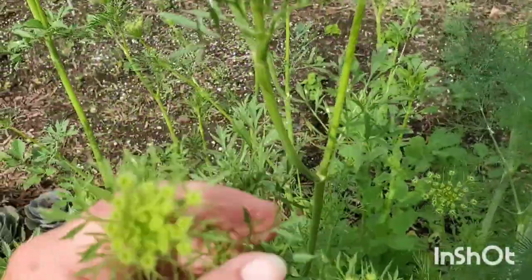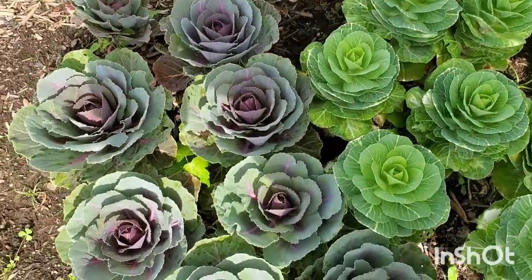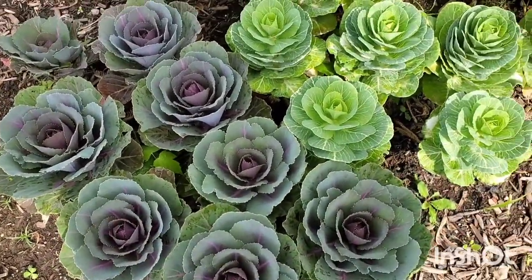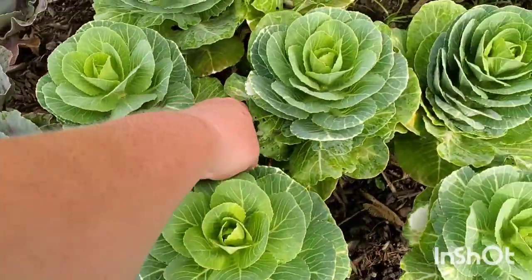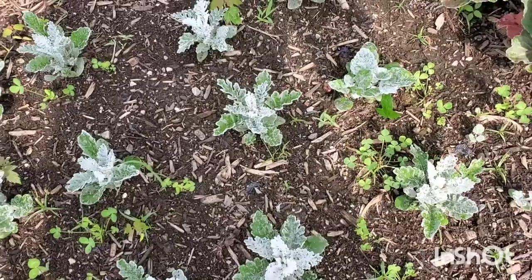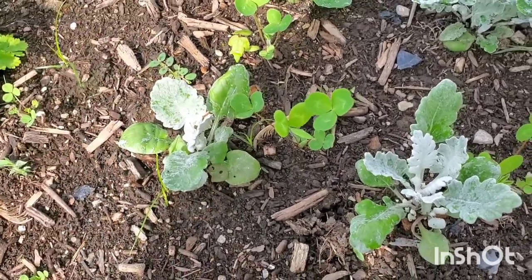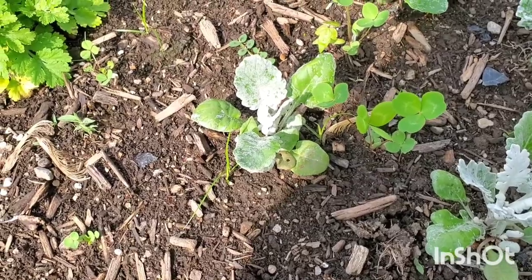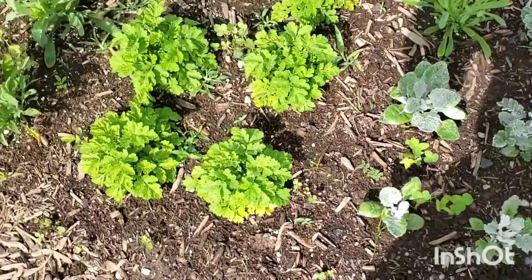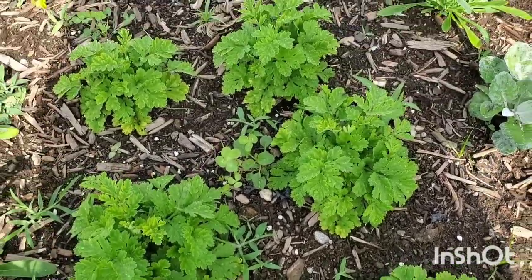Here we've got our bishop's flower — this one is more of a mustard yellow. We've got our crane red and crane white kale, still looking beautiful. I did get some leaf damage from cabbage moths, but once I took care of them I haven't seen any more. Here we've got our dusty miller looking beautiful — it's been so long since I've grown it. I just love how the leaves go from being green and hairless to having that white fuzz on them. Then here we have our feverfew — it had quite a bit of transplant shock and was a little root bound.